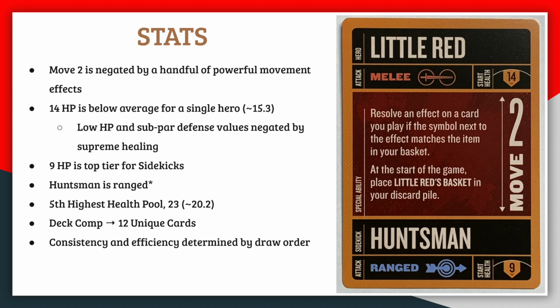We'll talk about that a little bit later. But their health pool in total is the 5th highest in the game at 23 total health points. And if you factor in the healing that I mentioned earlier, it's actually a lot higher than that, kind of. Her deck composition has 12 unique cards, which is certainly on the lower end of the spectrum. However, because of her ability, the consistency is variable, and how efficiently she can actually use her cards is often determined by the order in which she draws cards from her deck.